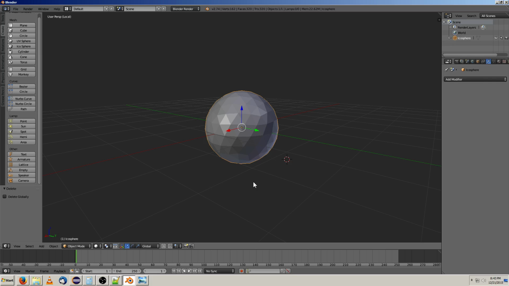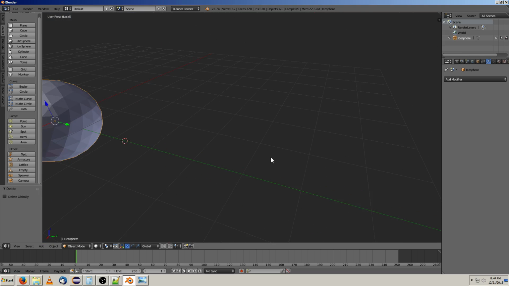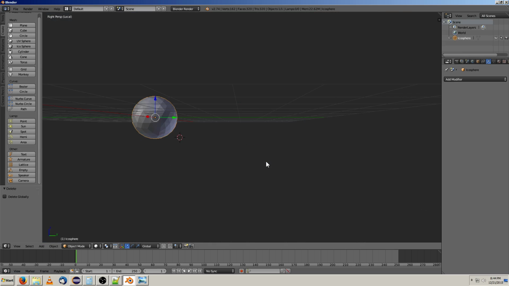This time we're going to look at Blender again, but this time we're going to look at how to move objects around the scene. So we learned how to move the camera, the panning, rotating, the hotkeys.